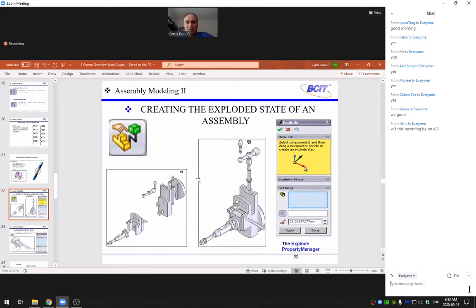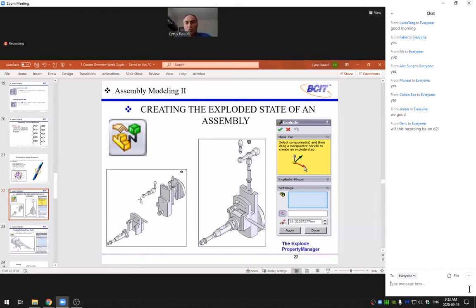You know what the exploded view is, yeah? If you have an assembly and you want to show how people can put the parts together in terms of orientation and position, you are going to create the exploded view. For example, if you look at this slide, for this assembly, this is what we have. If somebody wants to put the parts together and needs some sort of guideline or help, the best way to show it is to create the exploded view.